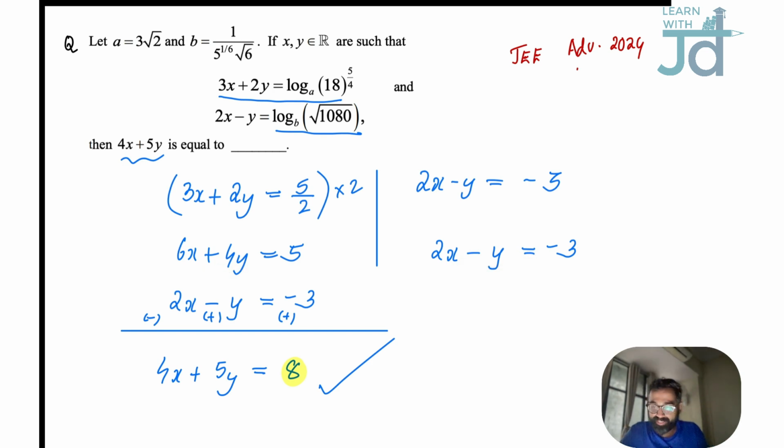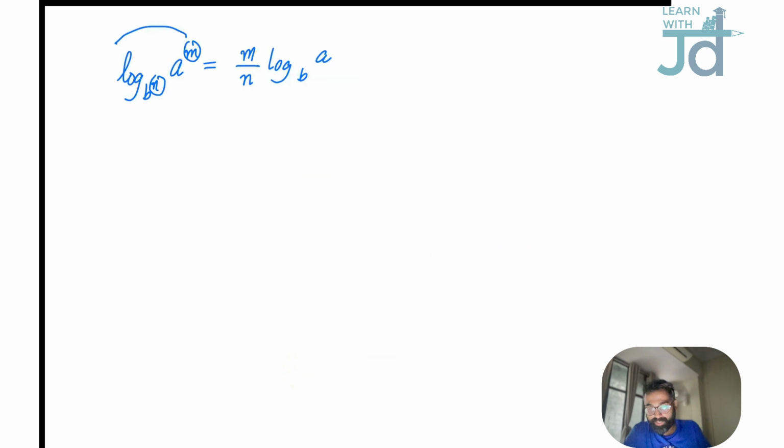Okay, so that was it. It was a very easy problem. You just had to think that this is somehow related to this and this is somehow related to this. There's no other go. You have to do it. So I told you the logic of how to think on those grounds also. Okay.